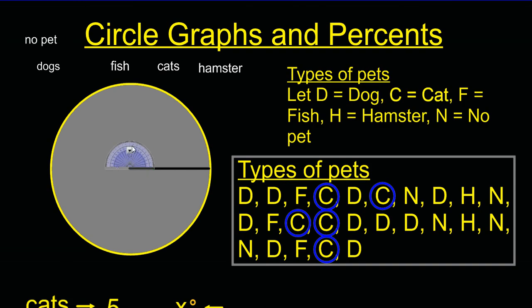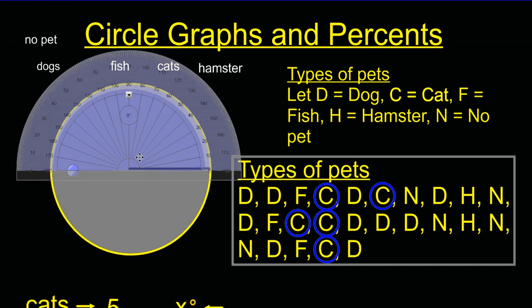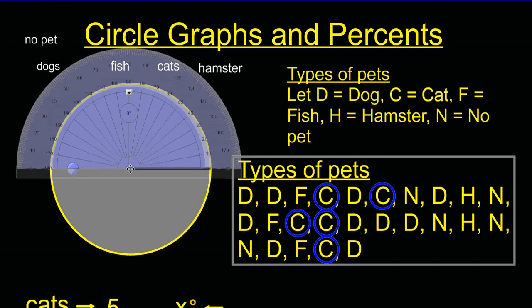So we're going to get this protractor out, and I'm going to make it a little bit bigger for you to see. Notice how we line it up. I have a radius drawn here from the center of the circle to the edge or rim, and we line our protractor up so it's right at that center point in the circle. Then you're going to want to draw your angle to 72 degrees.